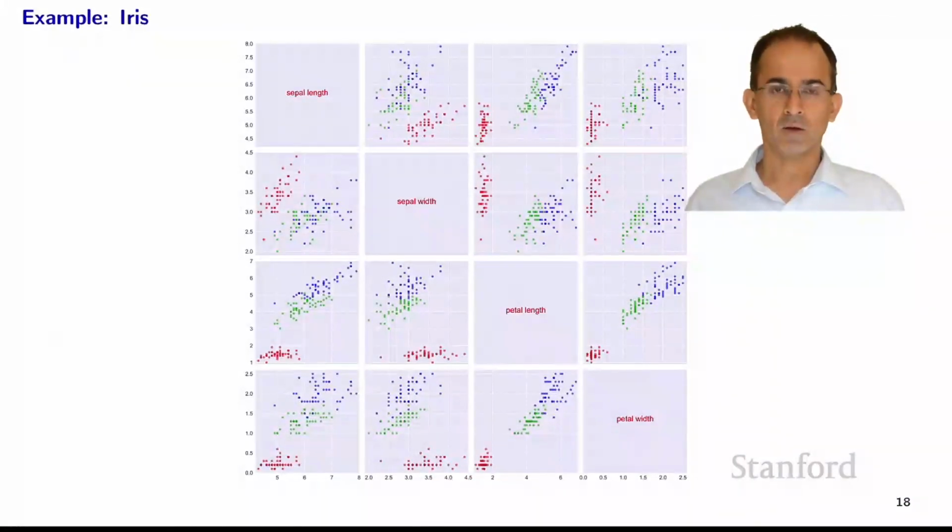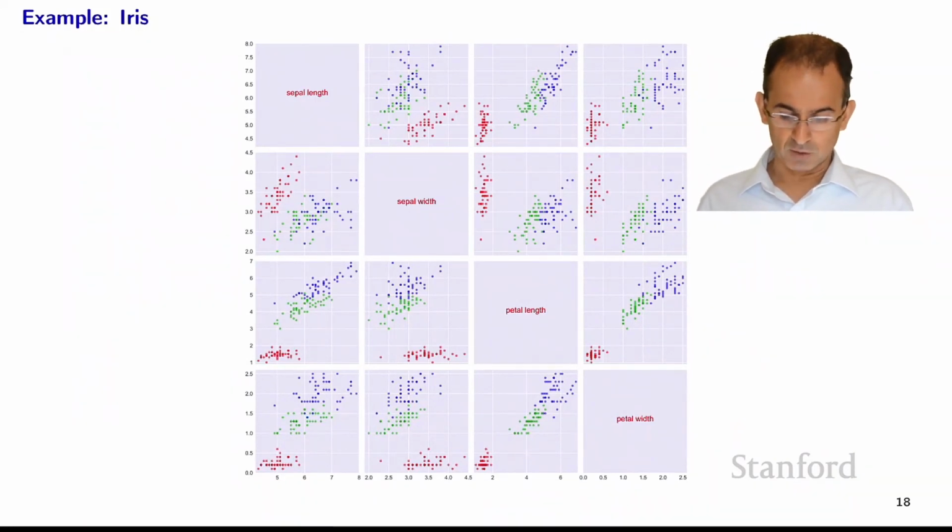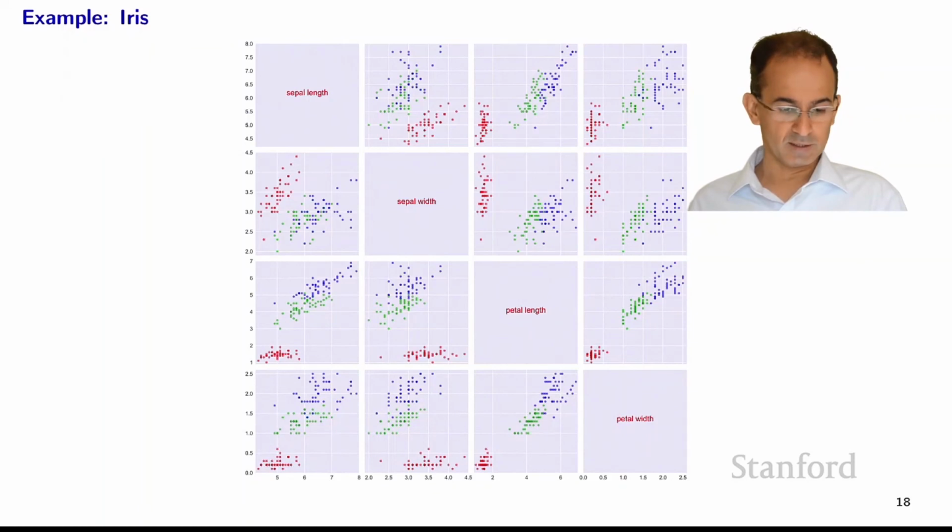We can plot them here. So this is simply an arrangement of all the data. So for example, in this plot on the top right, we've plotted sepal length on the vertical axis against petal width on the horizontal axis. You can see that there are 3 species. One of the species is indicated in red, one of them in green, and one of them in blue. You can see that telling the red from the others is rather straightforward, and telling the green and blue apart is a bit more difficult.